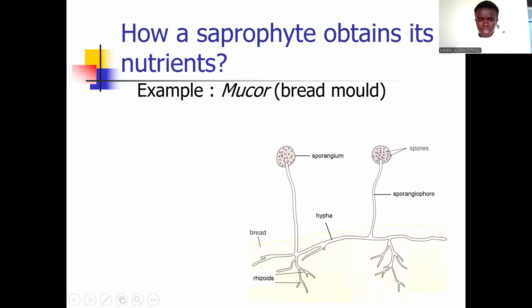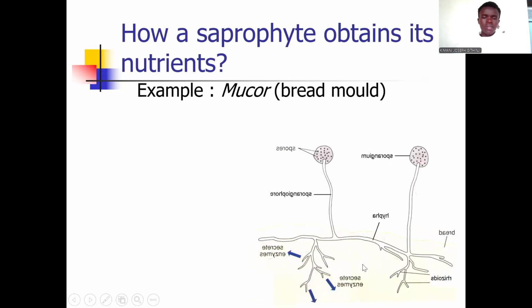So let's do a summary of it. Rhizoids are root-like. You can't say they are roots, but they are root-like structures that are used by molds. Basically, they use them for their nutrition. The rhizoids obtain the nutrients from the dead decaying substance. Then hypha represents the stem, and as you can see, this hypha is connecting the branches, the sporangiophores. Then you have the spores and the sporangium, and this is the bread. So basically, that's about it.